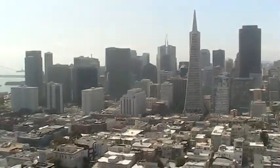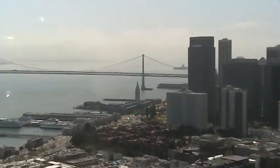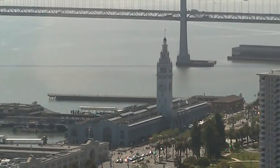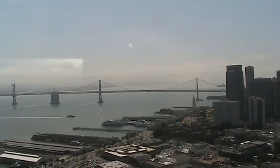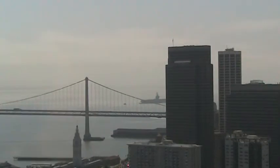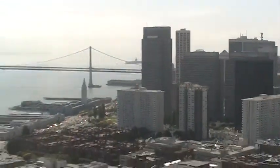And we'll get over here and we'll get a look at the Ferry Building here, and the Oakland Bay Bridge. That's the Ferry Building. Let me see if I can get that in perspective there. A lot of commerce coming and going there. Hope to visit that later on, so you get to see that. And then the Oakland Bay Bridge running from San Francisco over to Oakland, just off the camera, and it looks like we have an aircraft carrier visiting the port right now. We could zoom in on that. I don't know what ship that is. That's nice of them to be here and visiting.